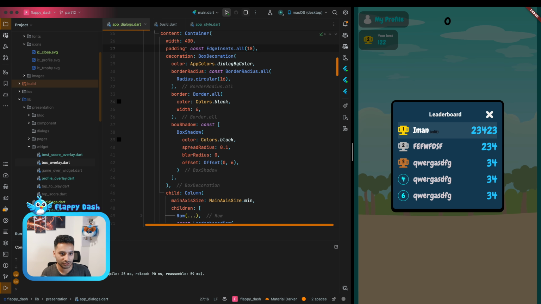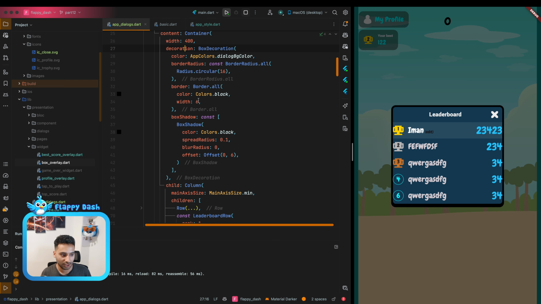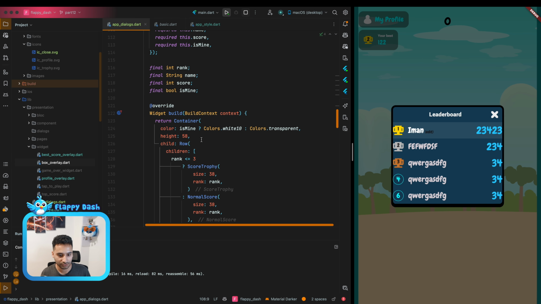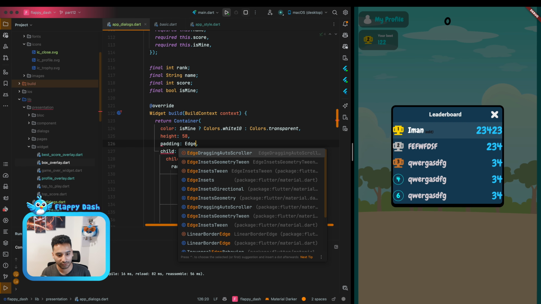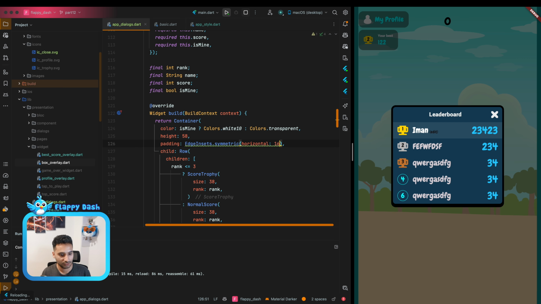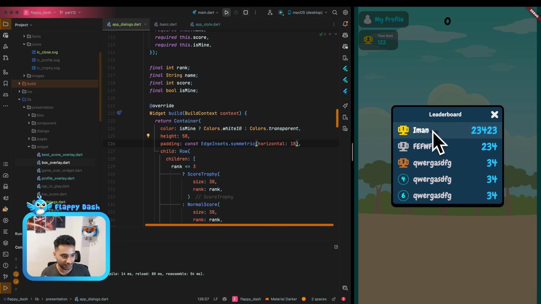So I'm just going to remove it. Yeah, and inside the rows, I'm just going to add a padding. Here, I'm just going to add a padding of symmetric 16 or 18. Yeah, it feels better.